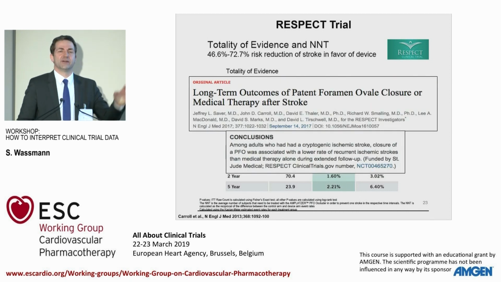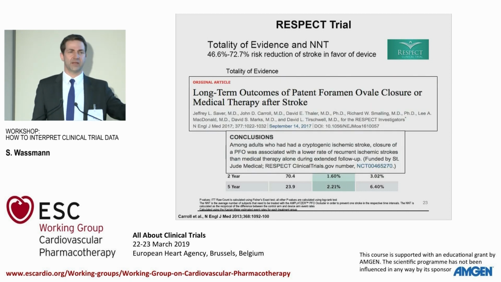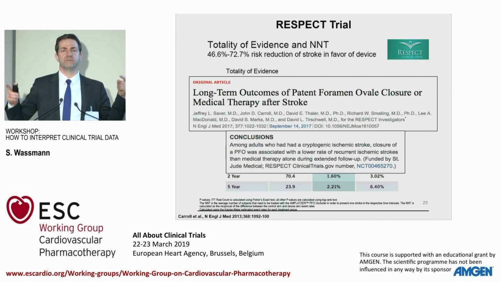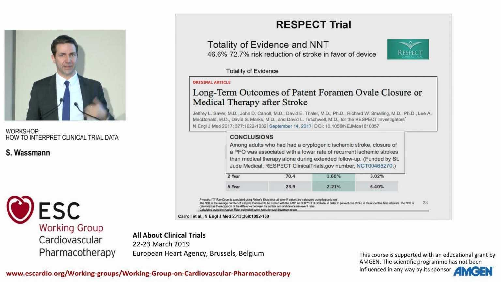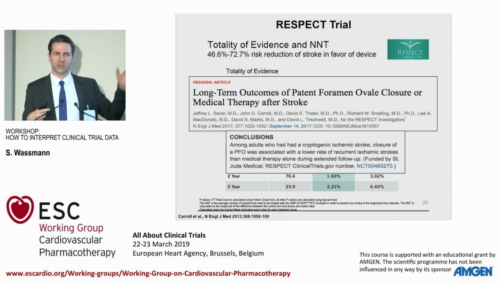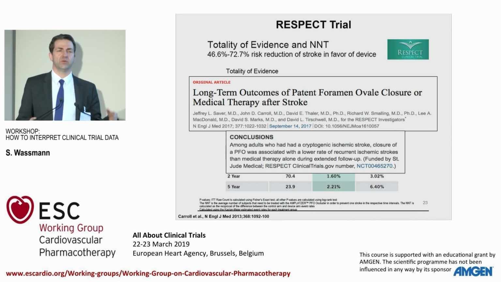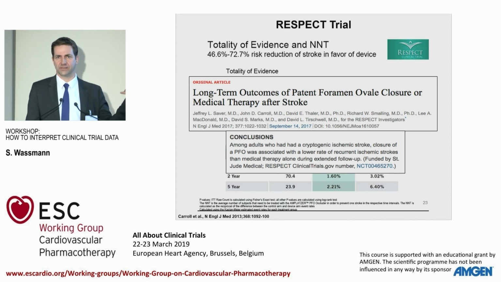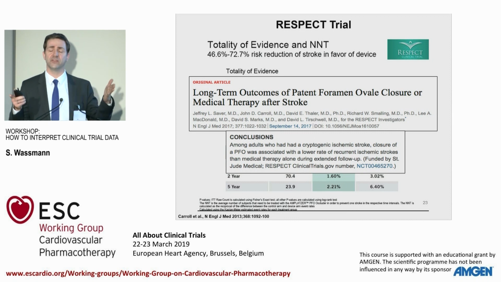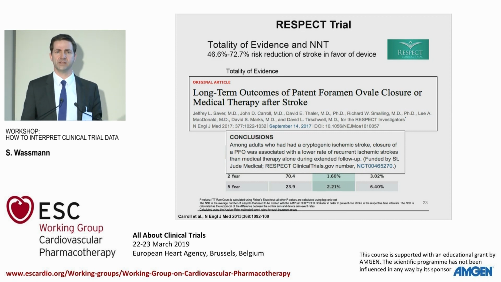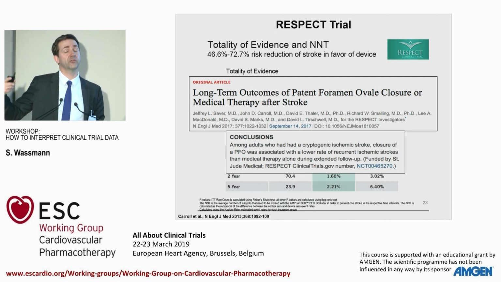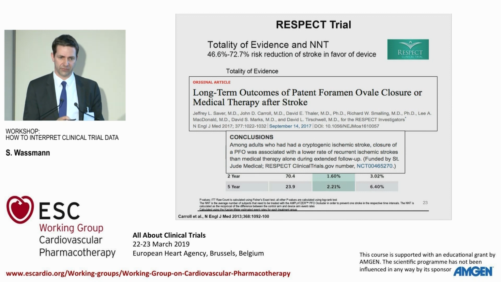But yes. So now here's the end of the story. You might be aware that there was a longer follow-up of these patients, and new trials were designed where they learned from this trial. And we now know, we have 3 different trials, that PFO closure is actually effective in terms of recurrent stroke prevention in certain patients with PFO. We also know from this trial and a longer follow-up that there was also, in the intention to treat analysis, a significant reduction of strokes.